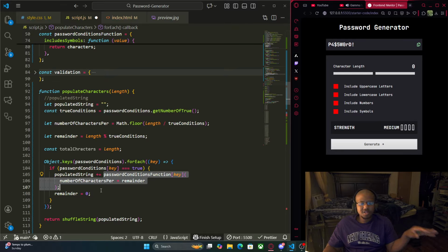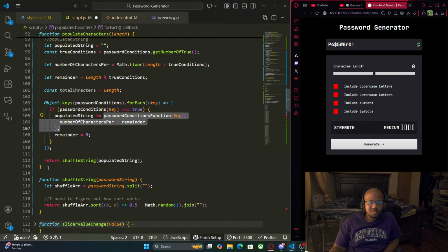So I just set the remainder to 0, because I was adding the entire remainder to each and every one. That makes no sense. So now instead of the regular remainder, it's multiplied by the conditions that are true. Silly. So after we added it one time, which is always going to get added to uppercase letters, we set the remainder to 0, and that fixed that. Okay.